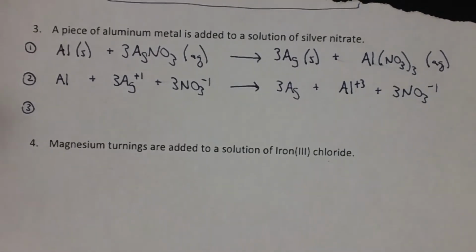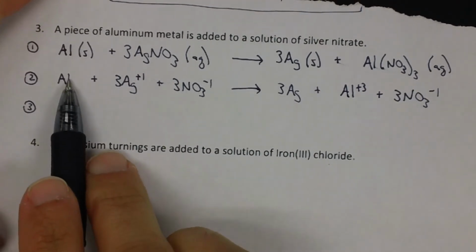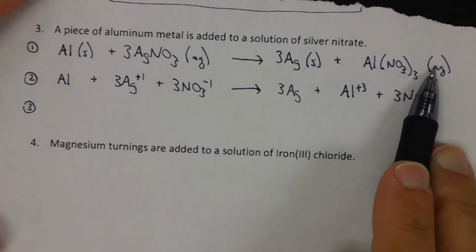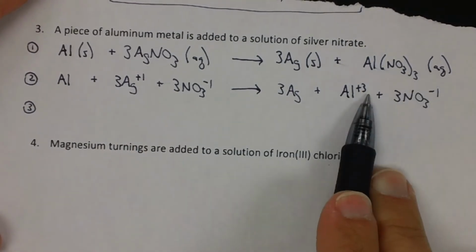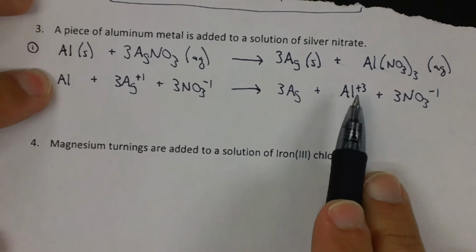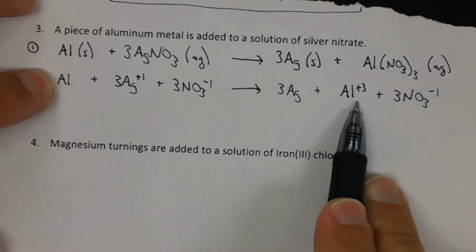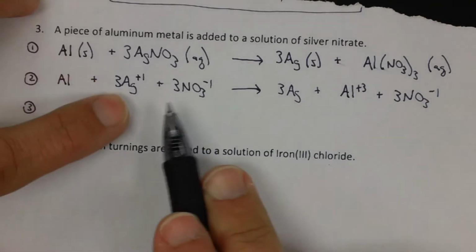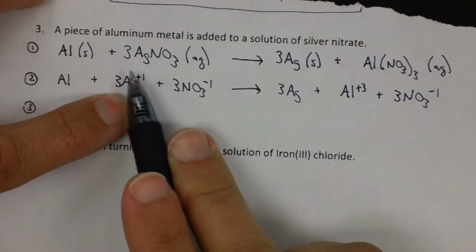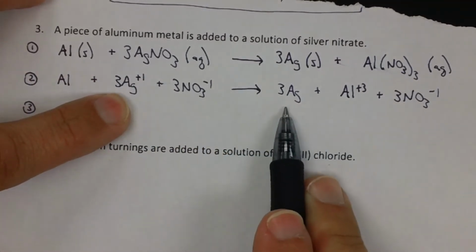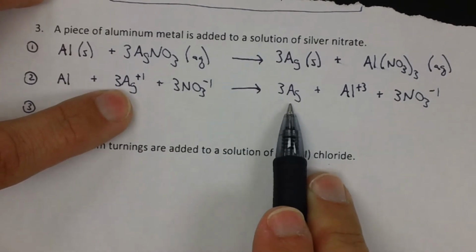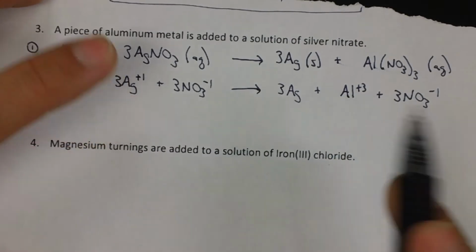And in single replacements, usually we only have one spectator ion. So when we look at this equation, aluminum here was a solid piece of metal. Aluminum here is now in solution because it's aqueous, and so that is very much different than aluminum in solid form. And so those guys, they play in the reaction, we leave them alone. The silver here was floating around in solution. Now we have pure solid silver, and so that guy also changed. He is going to participate in the reaction.